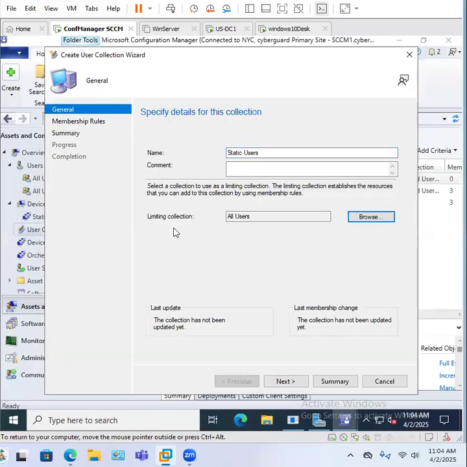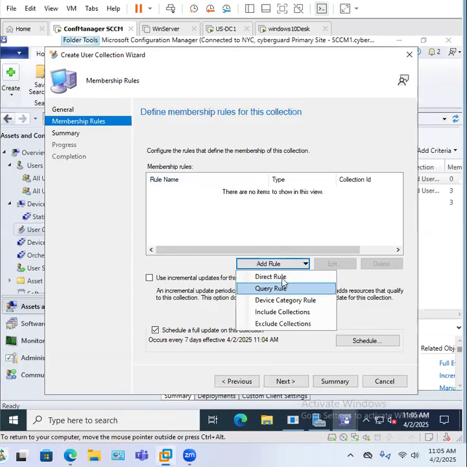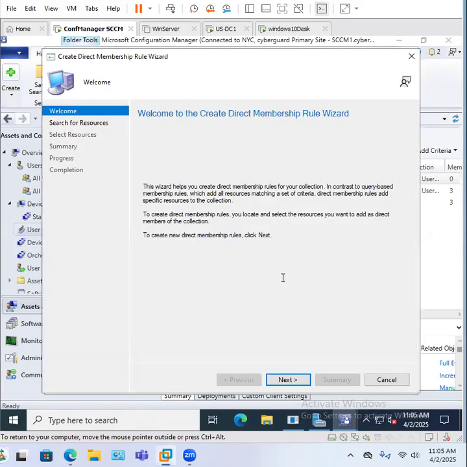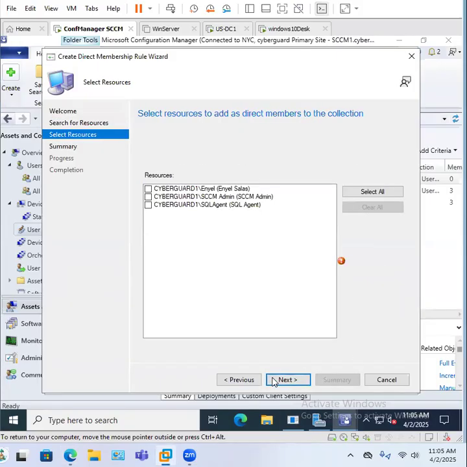This is a more general way to do things, and then we'll go into direct again. And as I already described, users resource, we'll do a wildcard again, which is a percentage sign.